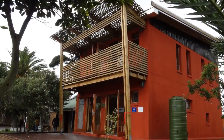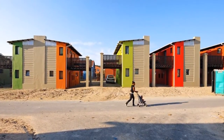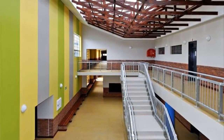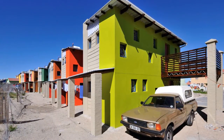And obviously we don't have a lot of variety of materials because of the financial constraints. So we use color in a lot of our buildings because we think that helps to create environments that are playful, that are interesting, that also give people a sense of identity with their individual houses. So that's the things we work with.